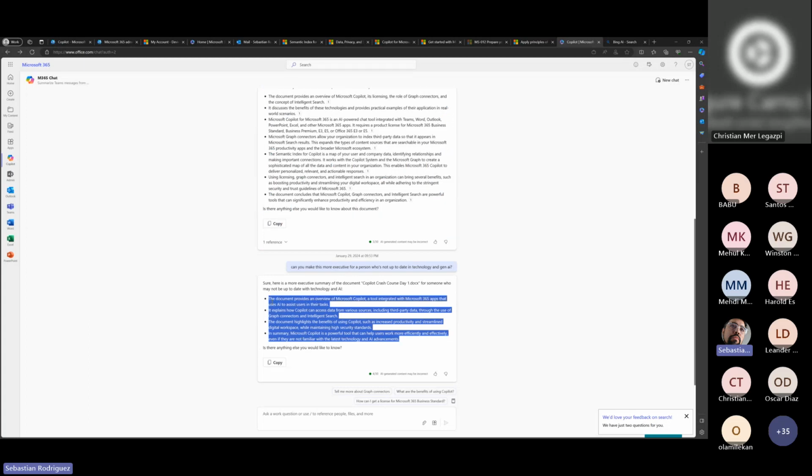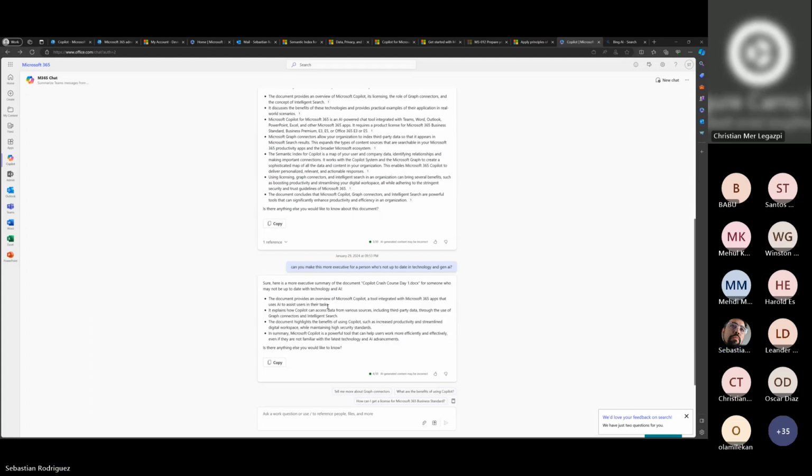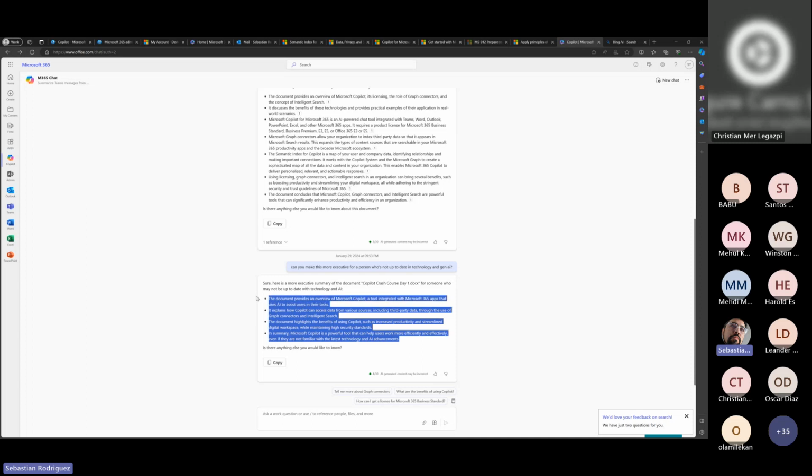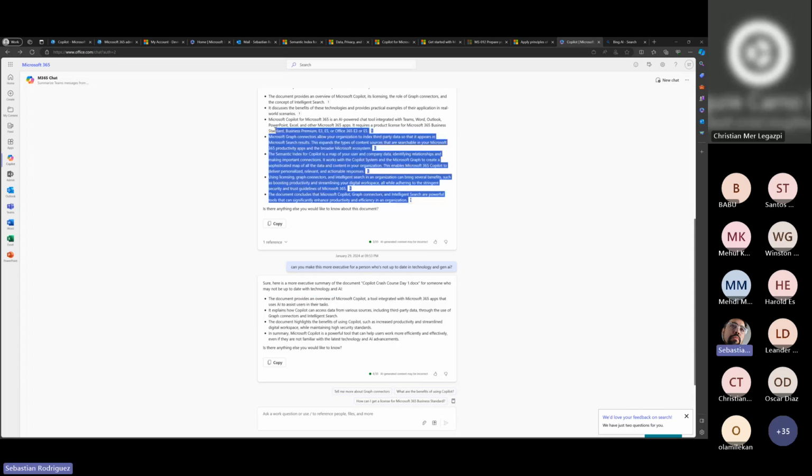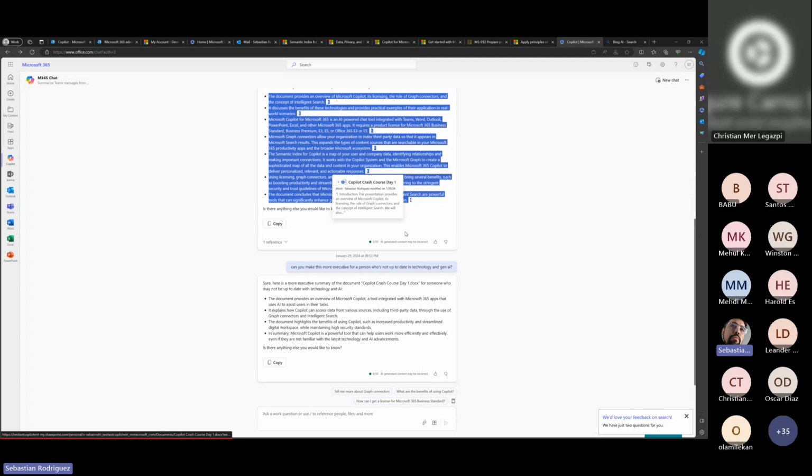Here we only have 4 talking points, very brief, very well explained. If I have to go to my boss and say, hey, boss, I need budget to run a training, I think it's easier for me to explain this with these 4 points to someone who doesn't understand technology than trying to explain to my boss maybe what is Graph or what is intelligent search or why I need to talk about licensing, etc.